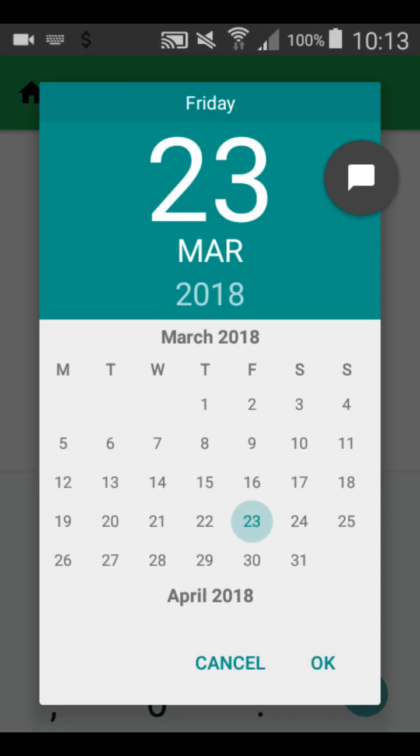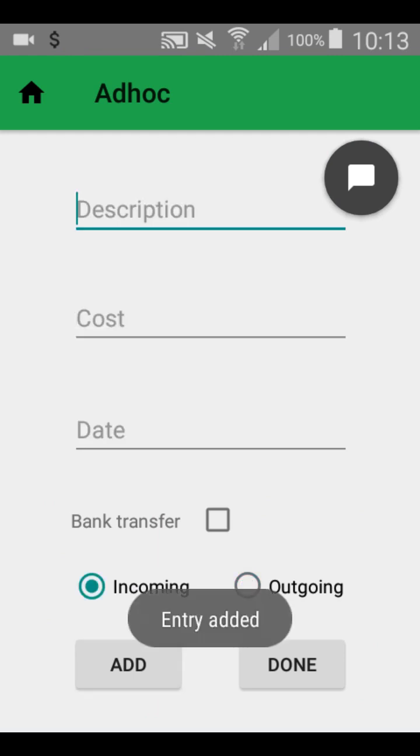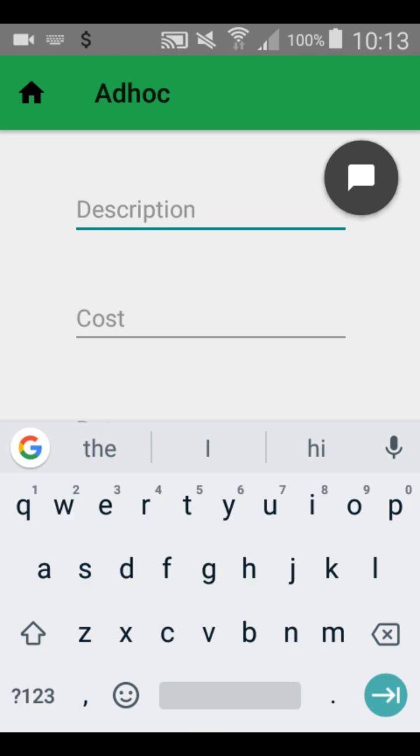This is different from the calendar settings because it's an ad hoc, it only has to go in once, so there's no point in putting it in the settings because it would keep coming every month when I might not want it to. So I have this to go directly into the main database so I can view ins and outs. And I'm going to also put an incoming description such as PPI claim. Maybe somebody's got £500 returned to them.